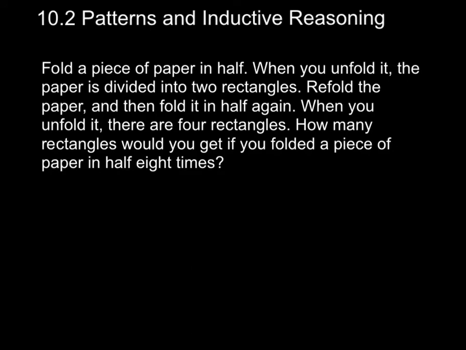Fold a piece of paper in half. When you unfold it, the paper is divided into two rectangles. Refold the paper and then fold it in half again. When you unfold it, there are 4 rectangles. How many rectangles would you get if you folded a piece of paper in half 8 times? I want you to figure this out yourself, so pause the video and figure this out.